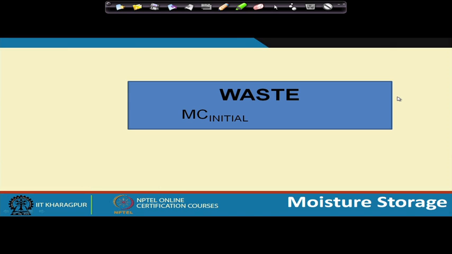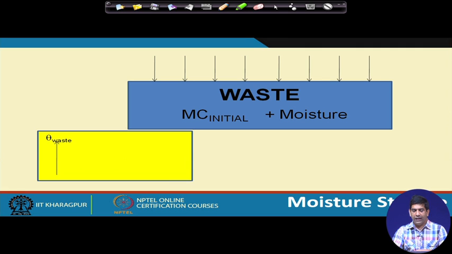So waste has some initial moisture content. Then more moisture is added because as the waste degrades, it produces moisture. There could be rainfall going through, and as the waste moisture content goes up, there is a point after which it cannot hold the moisture, and that's called theta FC.